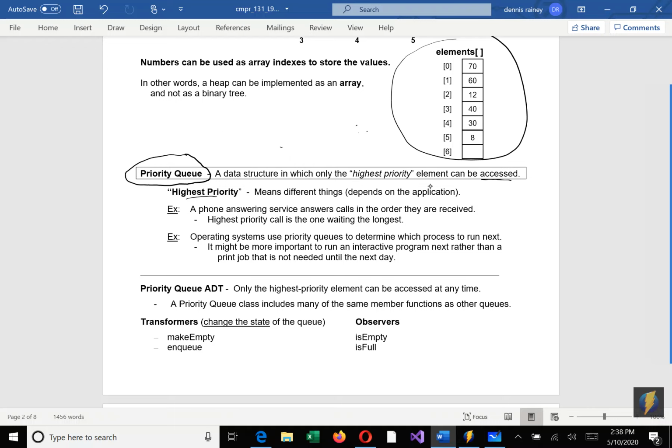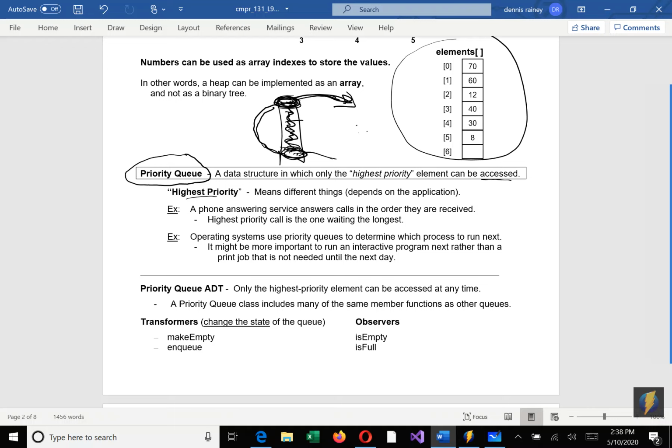And that's fine for a queue, but in this case, instead of being first in, first out, I'll draw it this way then. It's not the first one in that's going to be the first one out. It could be this one down here that gets put in quite a bit later, but when it gets inserted, it's going to swap, and it might end up being the max. It might end up being the root, the highest one. So it could be inserted here and then reheap up, and it might be the first one that comes out because it might be the highest value. So the highest value ends up reheaping up to be the top. And if it's at the top, the highest value is the highest priority.